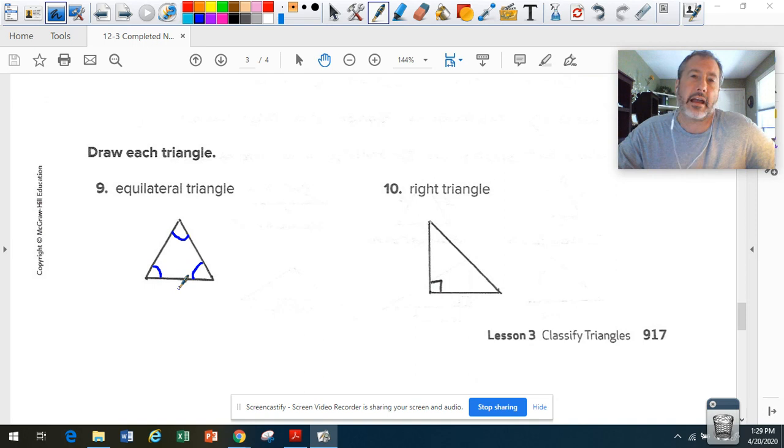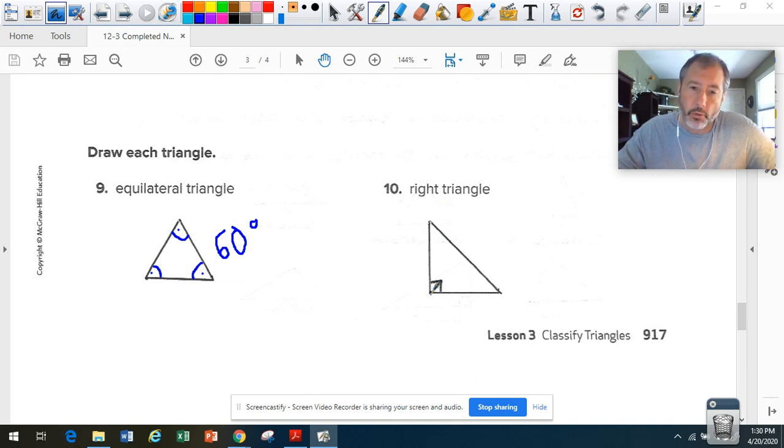180 degrees. Correct. So if there are 3 angles in a triangle and the total degrees is 180 degrees, what is the measurement of each one of those angles going to be in an equilateral triangle? Did you get it? Did you get 60 degrees? If you got 60 degrees, you are a genius. This is going to be 60 degrees. This is going to be 60 degrees. This is going to be 60 degrees because all of these sides are the same, which means all the angles are going to be the same. You add up all three of these angles, you will get 180 degrees. Very, very good, guys. Okay, a right triangle.